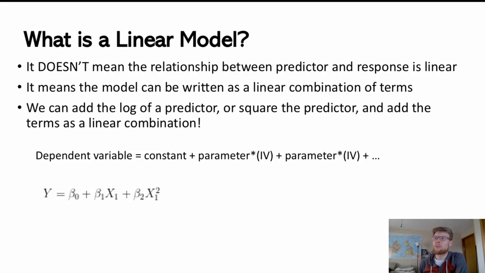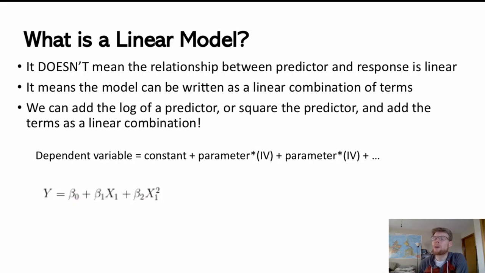As we define linear modeling in statistics, it's not that the relationships themselves are always linear, but that I have what's called a linear combination of predictor and parameter values fitting y. Even though the predictor itself does not have a linear relationship, this is what's called a linear combination. A linear combination means that I can additively put together these terms, where I have a parameter times some expression of a predictor, and I can just add them together.